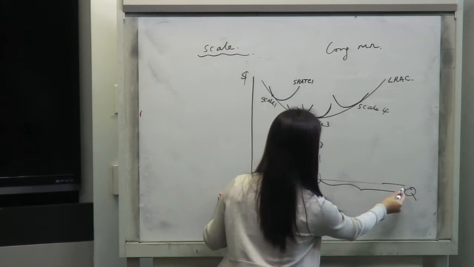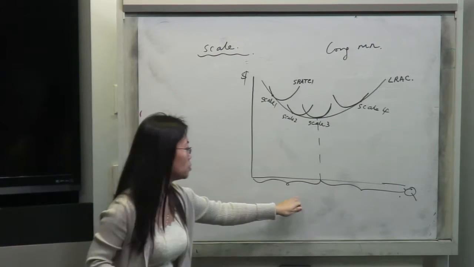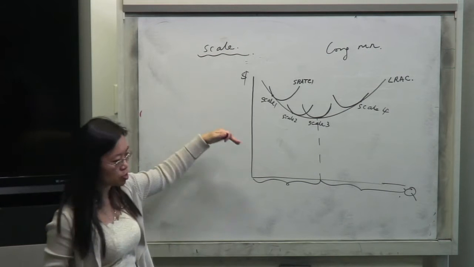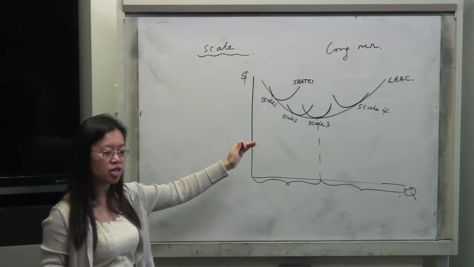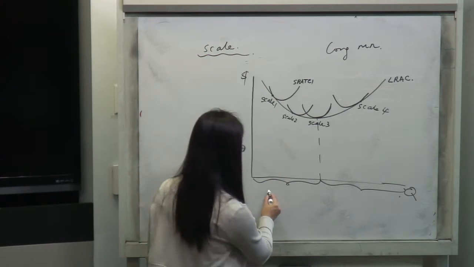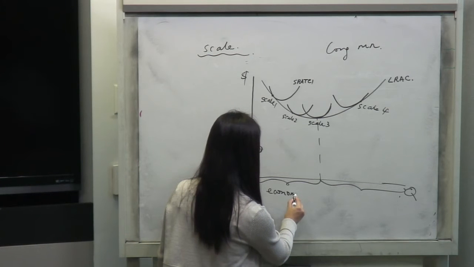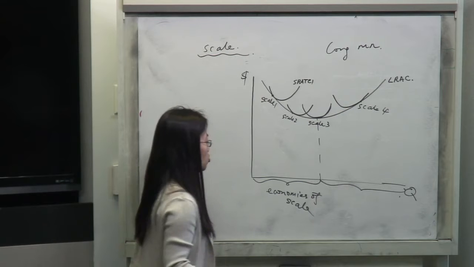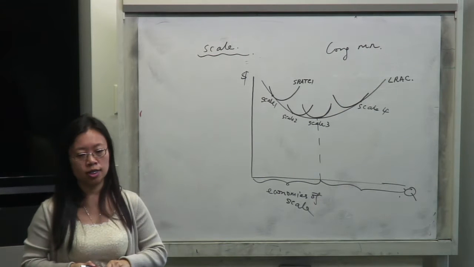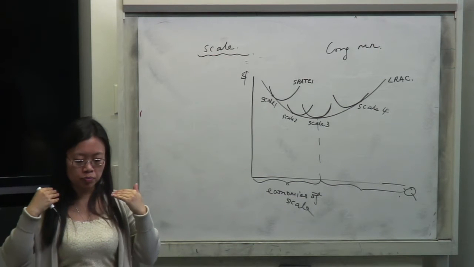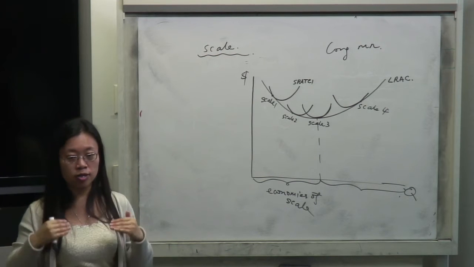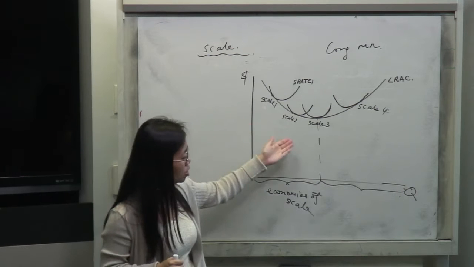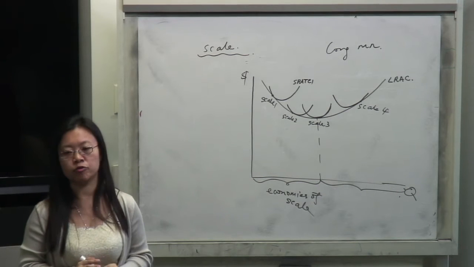Now I'm going to talk about two stages. In the first stage, while you increase the scale, you're seeing a decreasing average cost function. We call this the economies of scale. What economies of scale tells us is that you're going to see the benefit of a larger scale. If you are right here, you should increase the size of your business.